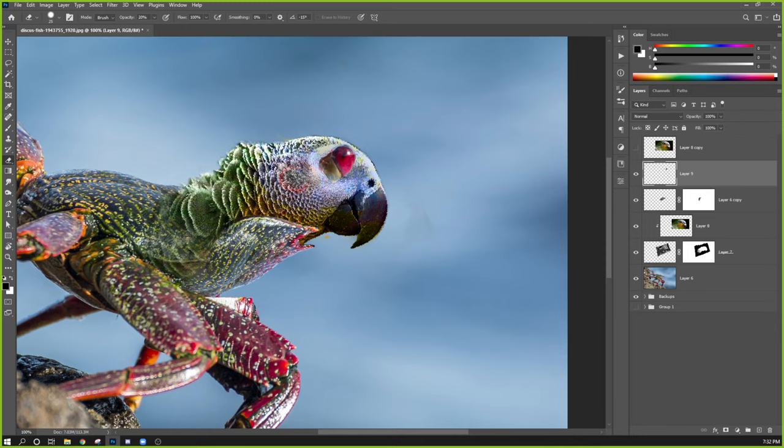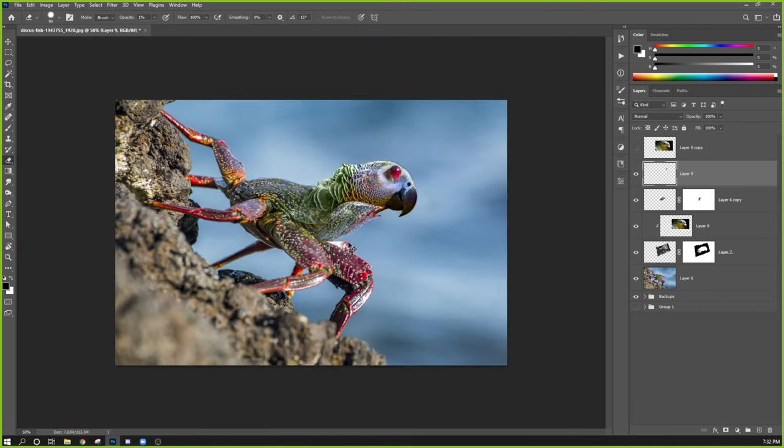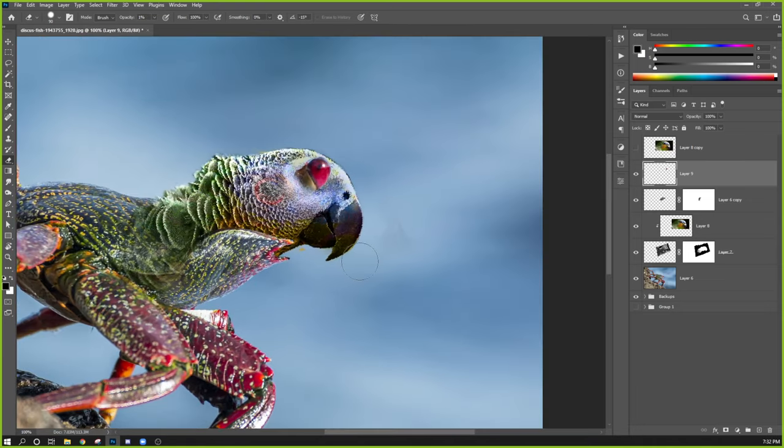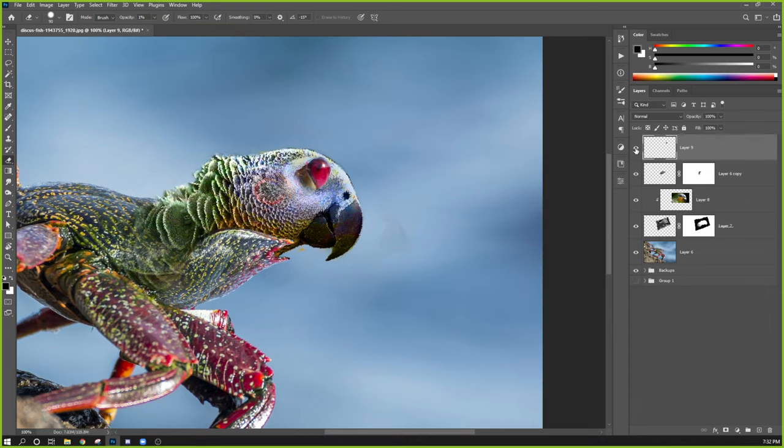I'm back down to 20%, narrating what I'm doing, but it's a lot of the same thing. I'm just using brushes, very low opacity, 1%, and I'm literally going to paint. That's kind of creepy. It is a little on the creepy side, but okay. I'm done with this one. I don't know how I feel about the eye.